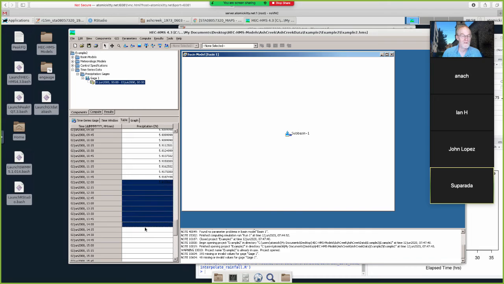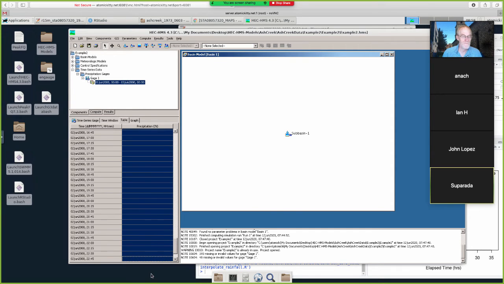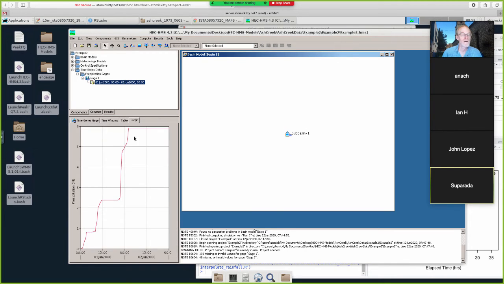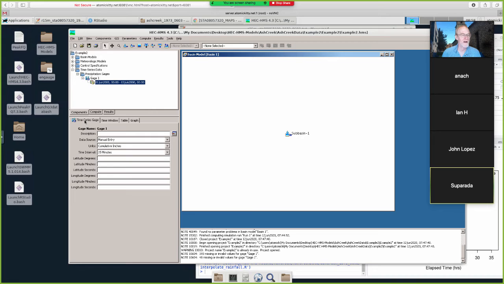But what we can do is I highlighted that last value. Go fill this whole thing up. Right click, fill, and repeat first value. Choose okay. Now we have our rainfall input file structured correctly. Let's save the project so that as we break other things, we're good to go. So the time series gauge is now created.